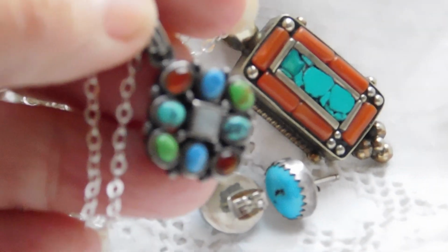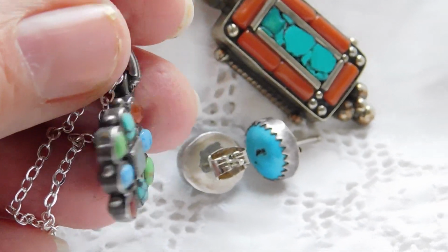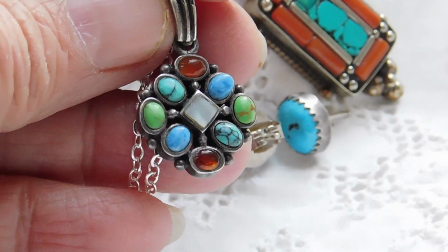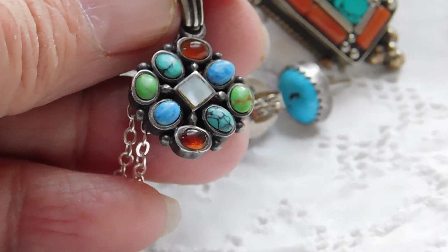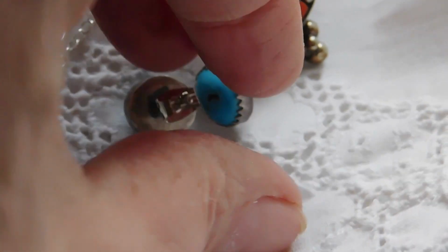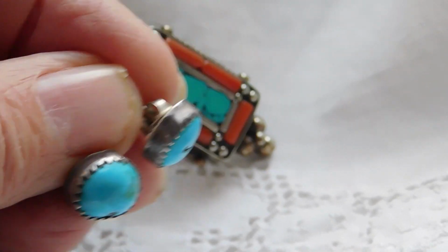And then this sweet little multi-stone pendant, which is also, I'm sure, Native American. And black on one side, black onyx, and then on this side there's 2 different kinds of turquoise. The blue, I think, might be sodalite. The goldish, reddish stones, carnelian is my best guess. I tested them with a gem tester. They're not glass. They're not amber. I have another test for amber. They're not amber. I don't know exactly what they are, but they could be carnelian, I guess. Very pretty. That was $38. And I have these lovely little, they're kind of large actually, stud earrings. And stud earrings sold for $28.